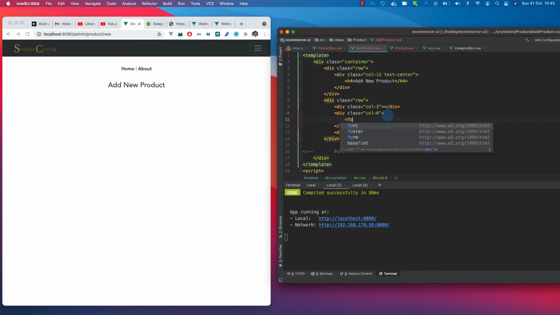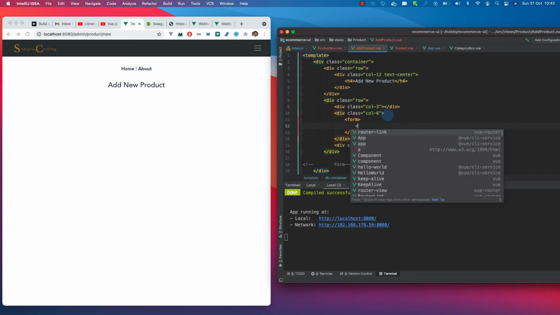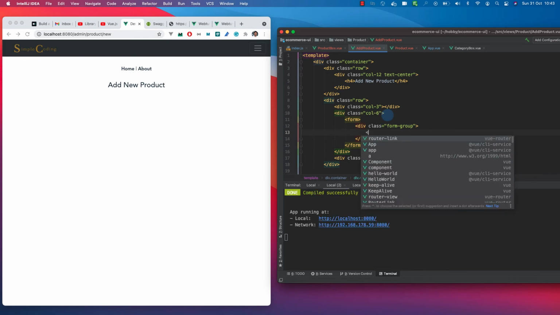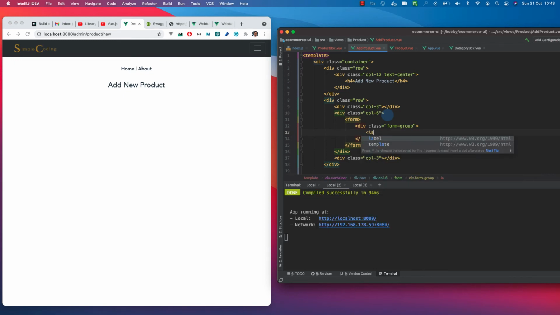So we can make it a form, and we can give div class equal to form group, and we can give a label, category.